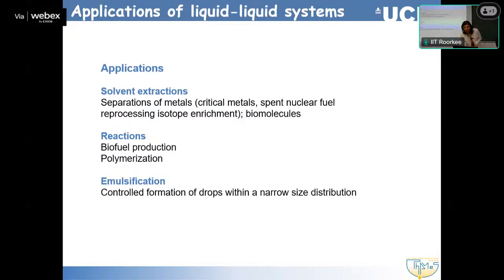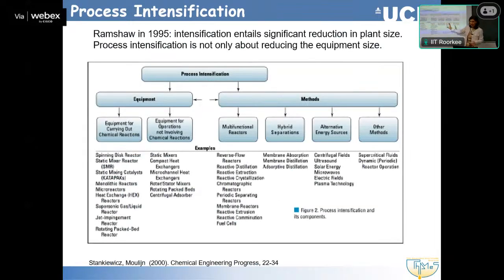So what I have here is something I have taken from a classical paper, I would say, from Stankiewicz and Moulijn on process intensification. So we talk about small channels. People started using them for analysis, the microtask applications we mentioned. They then moved into microreaction engineering, but people don't just want to keep them in the lab, they want to actually go into production. And when we try to use small channels or microfabricated process units for production, we talk about process intensification. So what is process intensification?